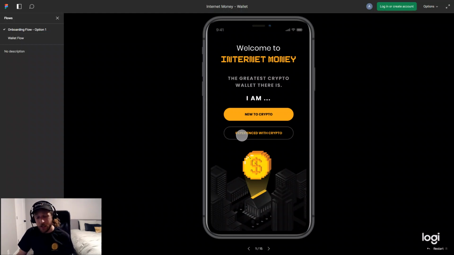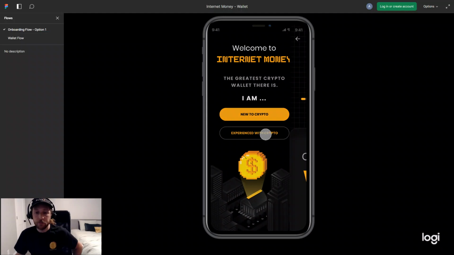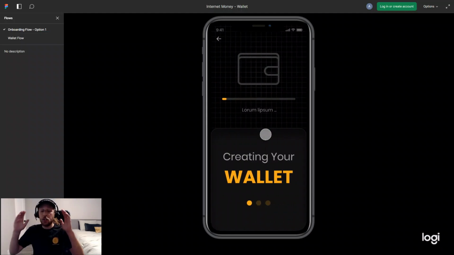Let's say you are an advanced crypto user and you want to skip the tutorial stuff. Or if you just want to create a second wallet or whatever, you've seen it, you've done it, you don't need to do it. Experience with crypto. It's going to take you right into wallet creation.